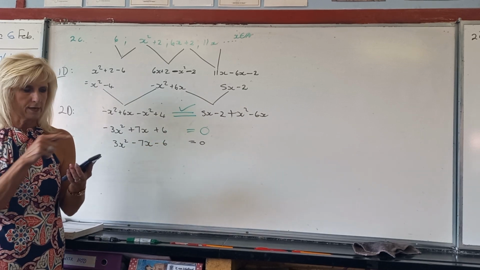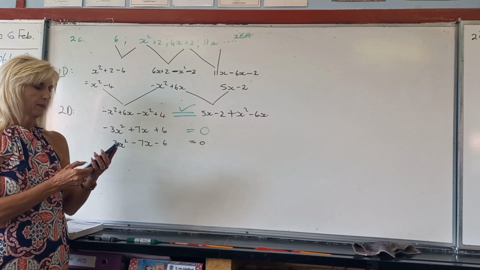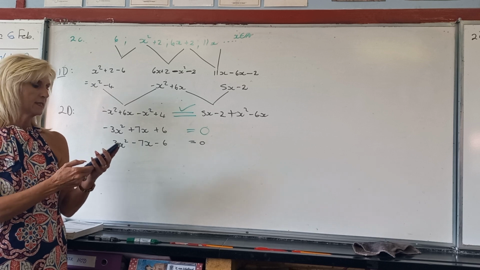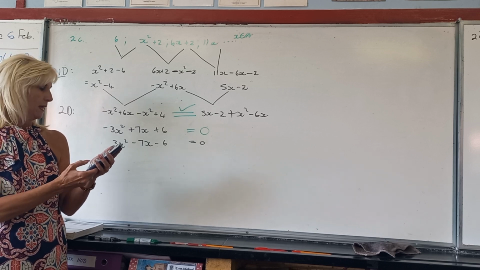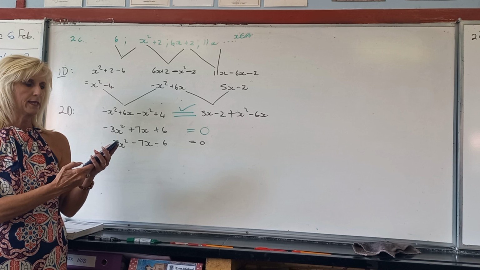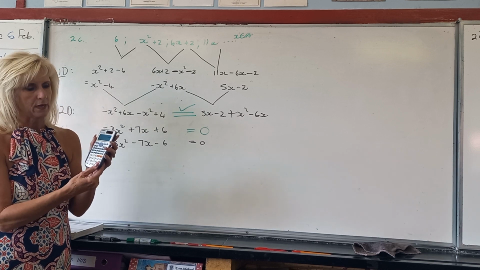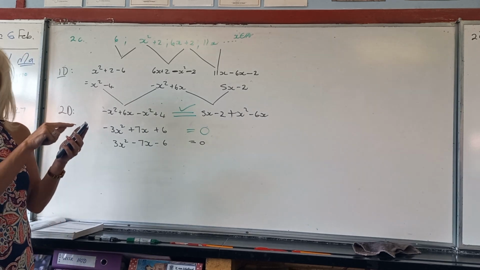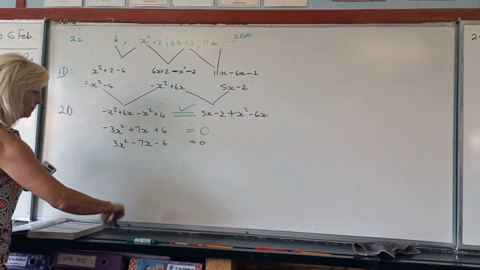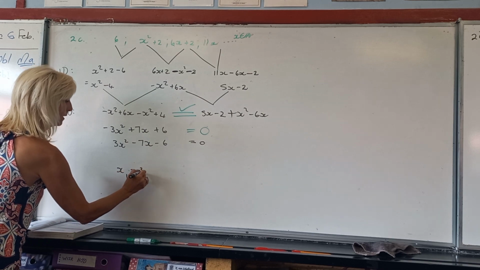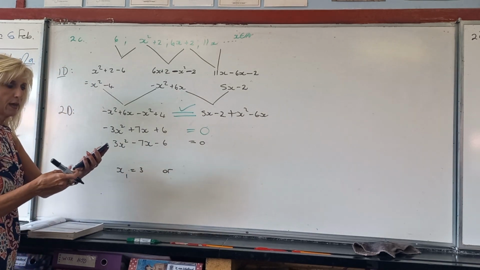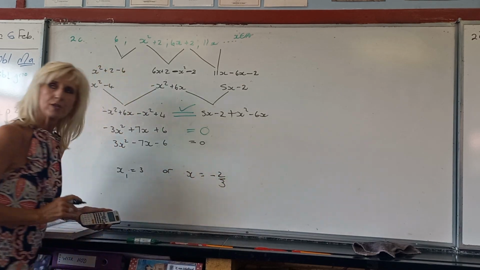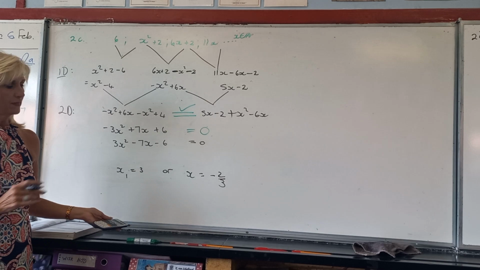How do we punch it in? Under the A, it's 3, and we say equals because that's your enter button, like a computer. Then it's negative 7, and we enter, and it's negative 6, and we enter, and then it waits for you to say, do it, equal sign. And the answer then is, there stands x1 equal to, and if you press it again, it will give you the other answer, which is, and you're done. No, I lie. But that's the shortcut way.